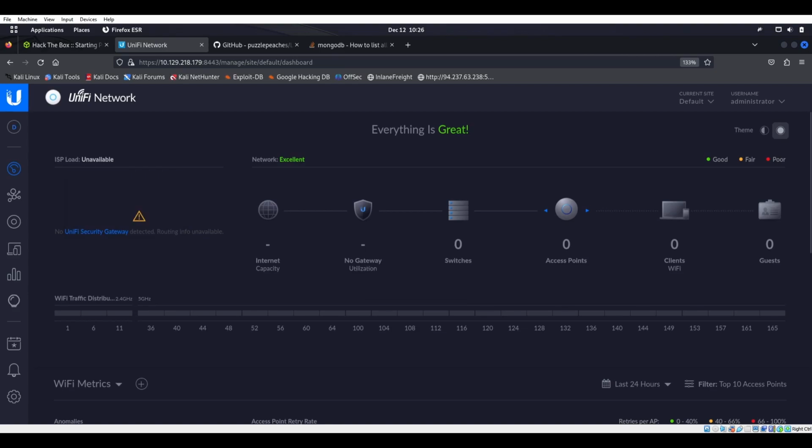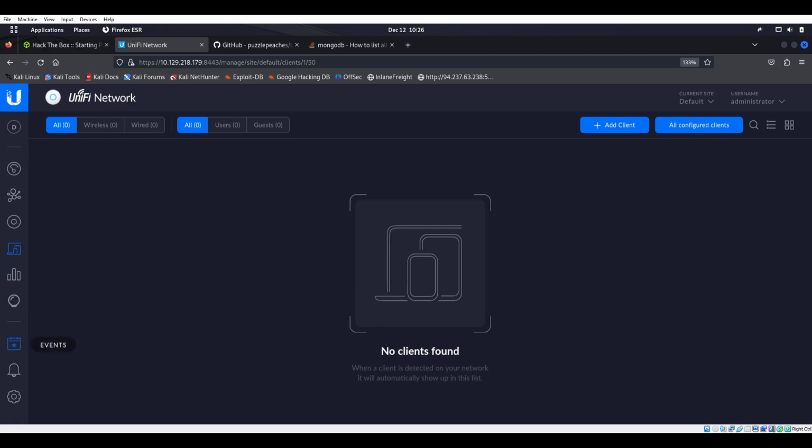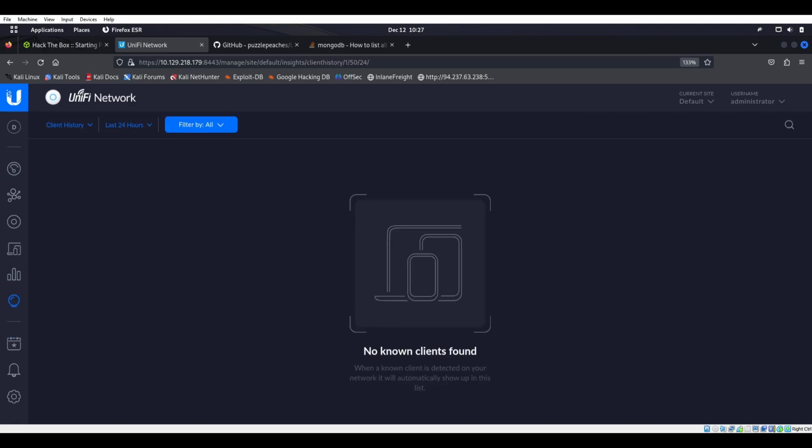Now we still need to find the root password. That's not crackable. We probably just changed it, so now we're really never going to find it. Client, statistics, insights. I don't know, insights? Yeah, I wanted insight on what is the root password. Events, alerts, and then settings, okay? So now we have all that. Now we change his password. Now we got to try to figure out how to get this root password. Settings is always a good place to start.